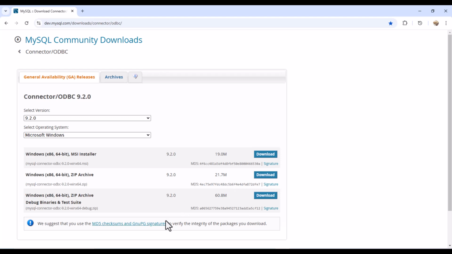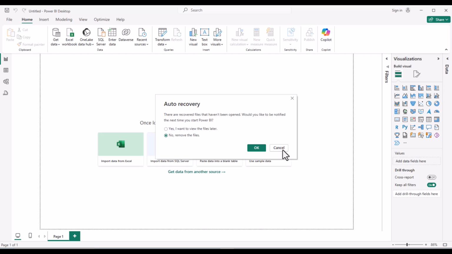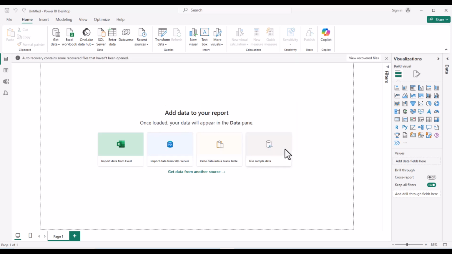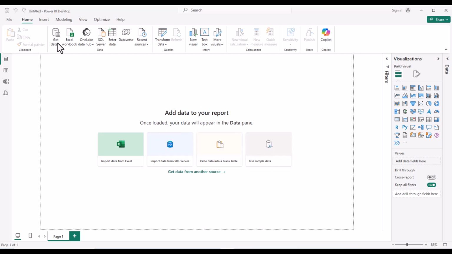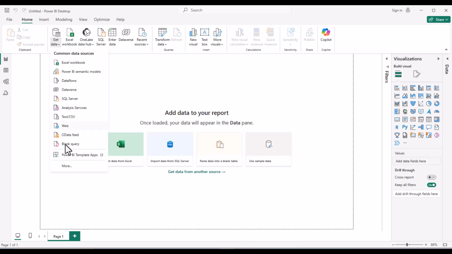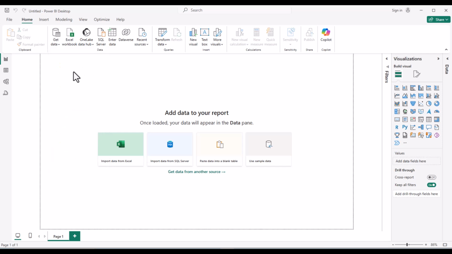So that is done. After that, we can simply head to our Power BI dashboard to load our data set. So simply click on get data, more, and connect to the ODBC connector.